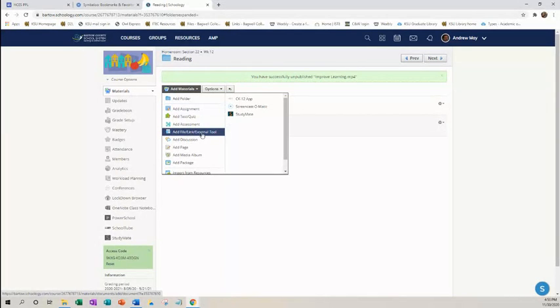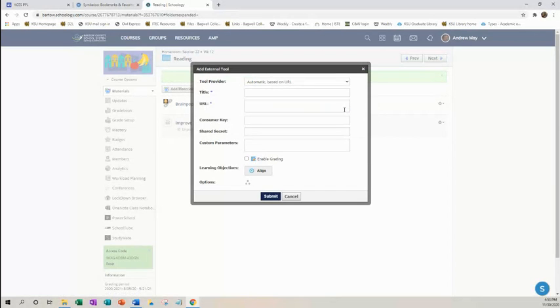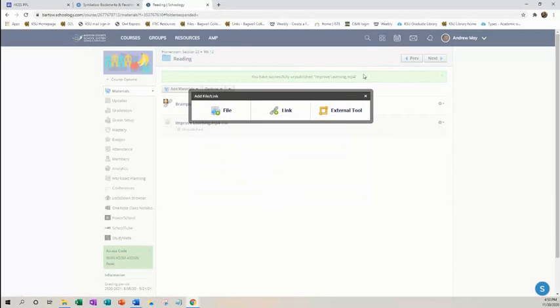So I've added files, link, external tools. You can do that if you want to. If you want to link in an external tool, like if I wanted to put in base 10 blocks like I did earlier, I would simply put in base 10 blocks. I'd do the URL key, and those are really the only 2 things that you're required to do. And then I click submit and my tool's in there. I don't use that a whole lot. I just go straight to the website so they can use it off the website instead of through Schoology.